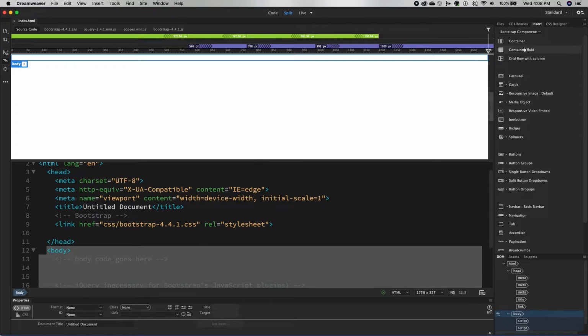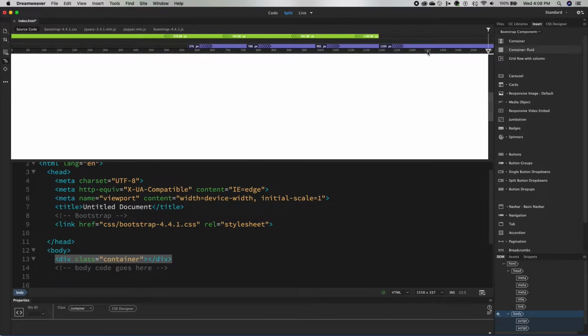The first component I want to use is the container component, and this is the component that's going to hold all of my rows. In this particular container component that exists in Bootstrap also centers our content so that we can see a little bit of the body element behind it there. When I clicked on it, you could see that it dropped it right in. There we have it inside of our body element. And so step 1 is accomplished.